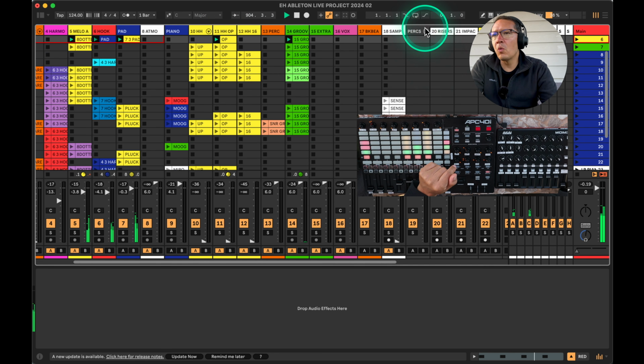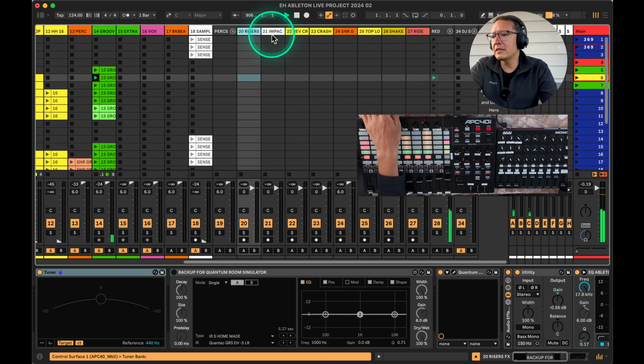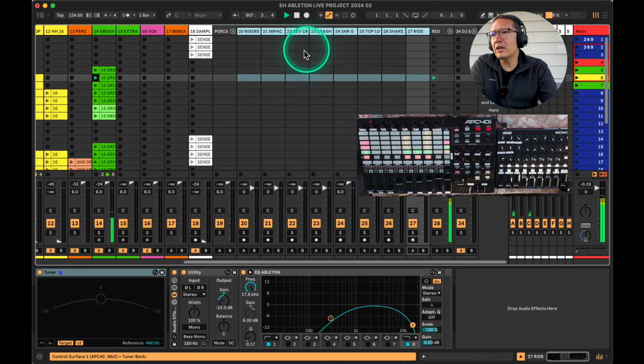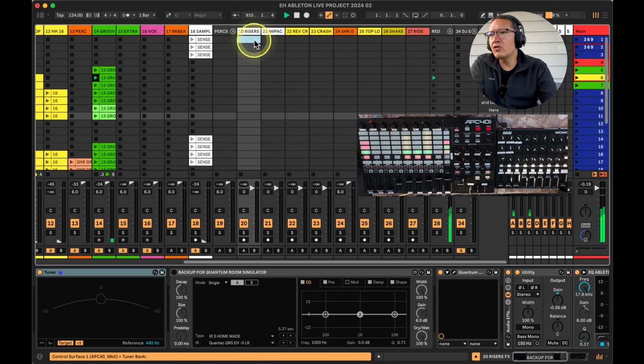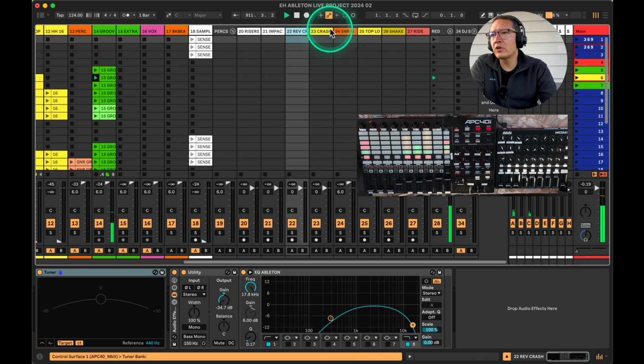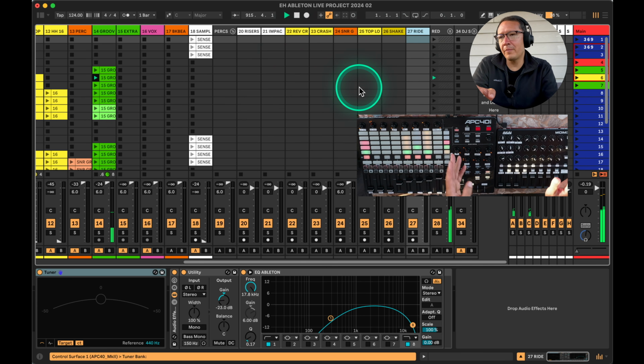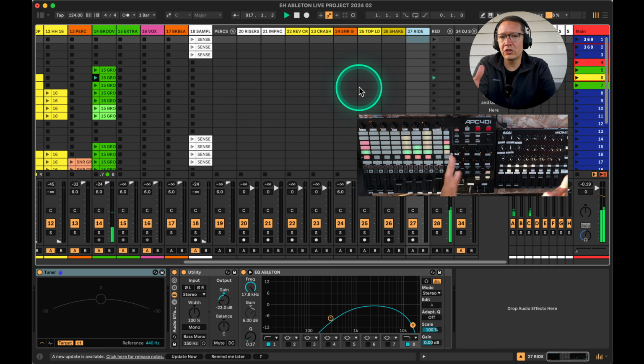At the back here, we still have one more section, and that is these 8 channels here. What these are for, and as you can see, I've removed the stop buttons on them, is that you can drop your risers, your impacts, reverse crashes, snare groove loops or breakbeats, top loops, shakers, and ride loops into these. And what I would recommend is to have some sort of little clip launcher like the Novation, what is it called? Something Mini Mark III, Launchpad Mini Mark III. And then use that to launch those kinds of sounds that you always need in tracks and also when you're playing live.